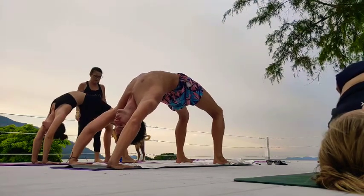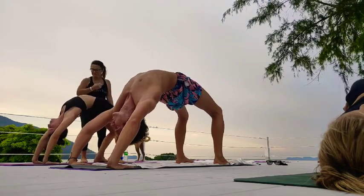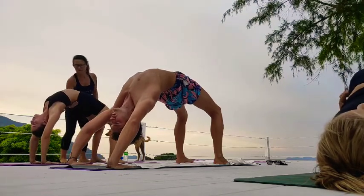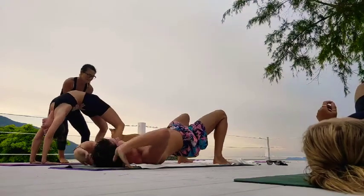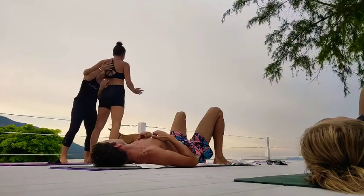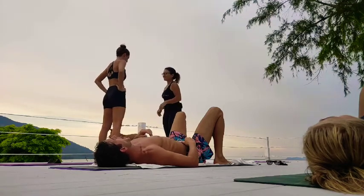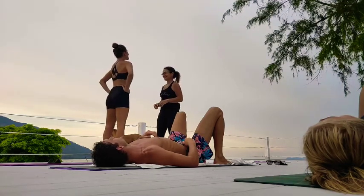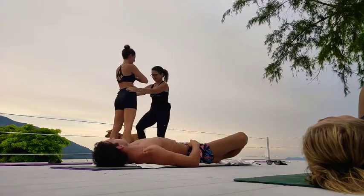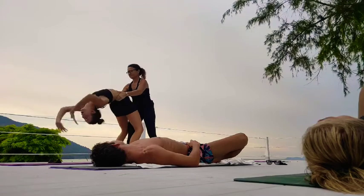Can you walk your feet a little closer? And then do a little rock. Exhale forward. And then if you want to come up, you need momentum. Good, very good. And then to drop back. Go. And go. Okay. Good.